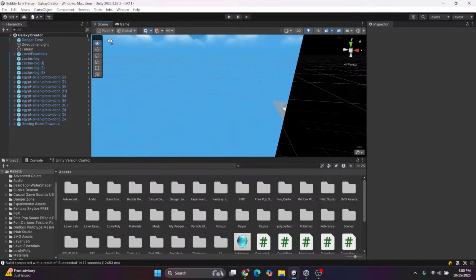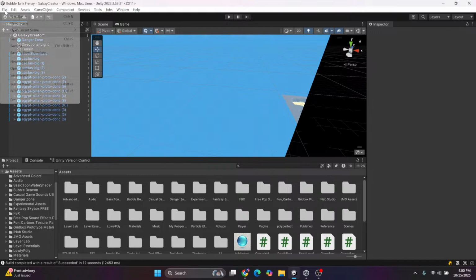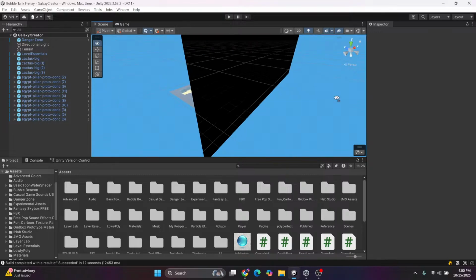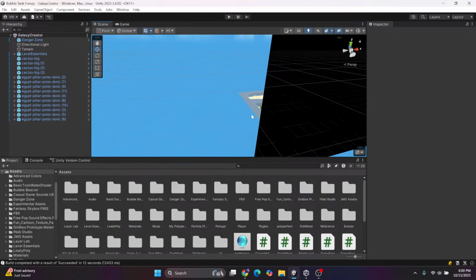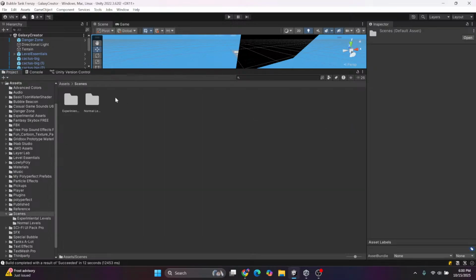We don't want to spawn power-ups the way we are currently spawning them, which doesn't quite work. So let's go through each scene and just delete all the power-ups.